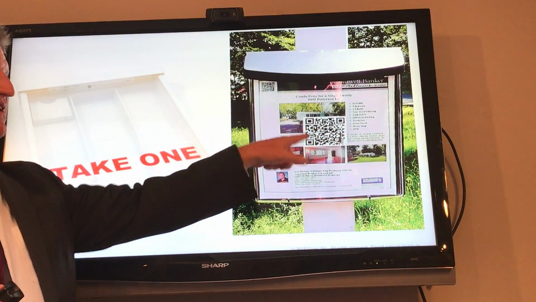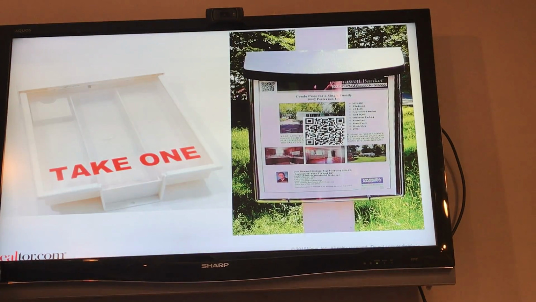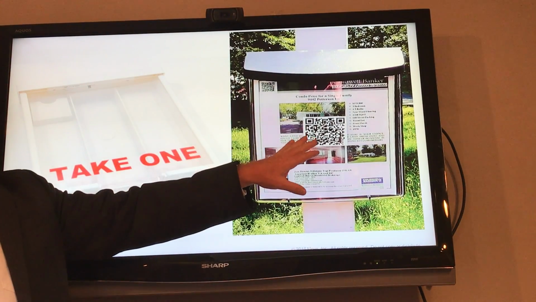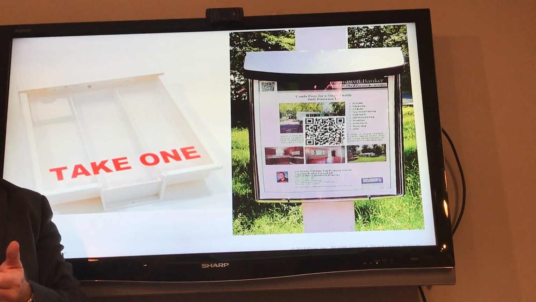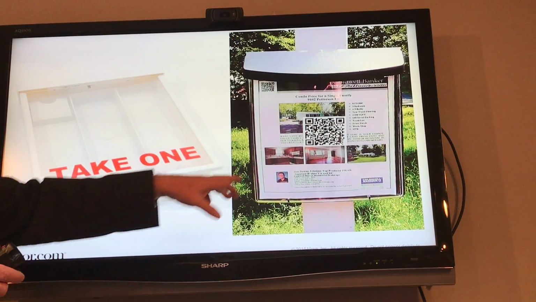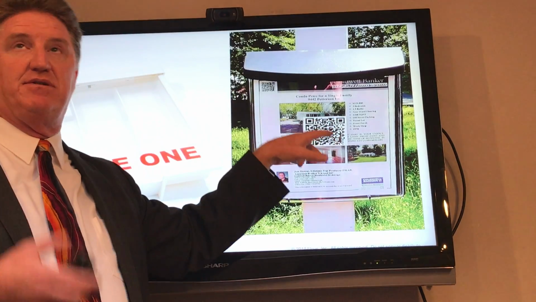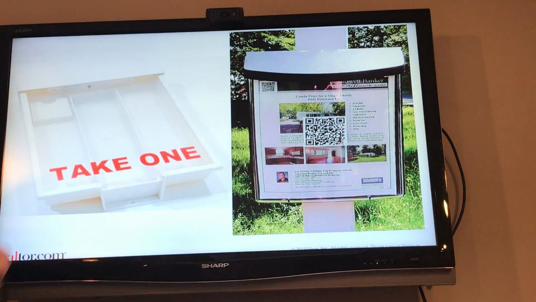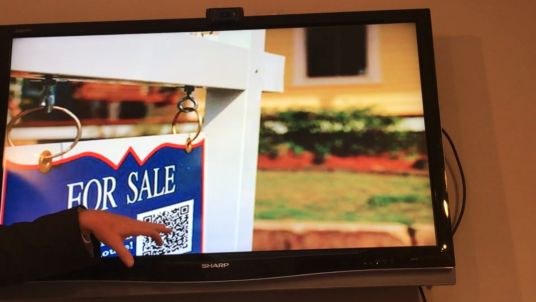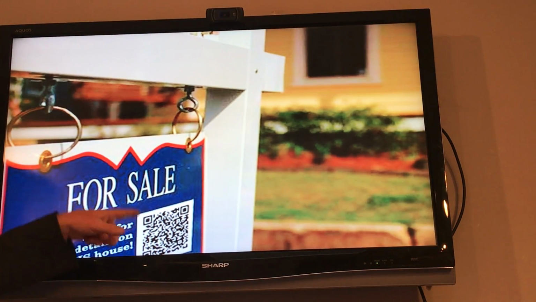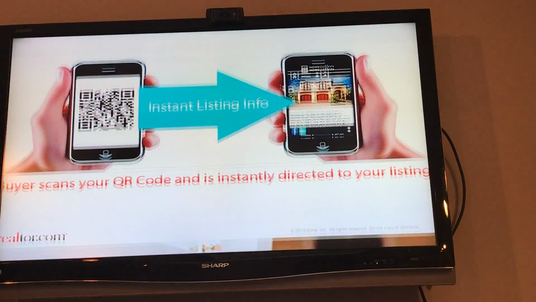Now, the important thing is that QR code needs to point to the property, not to your website, because nobody wants to scan the QR code and then have to go search for that property on their website, especially on their phone. So where this comes in handy, these stickers cost a couple of bucks at Kinko's or FedEx Office now. They're really, really easy. Or you can put them on your sign. This is where you put a link to your actual company website if you're adding it to the sign itself.